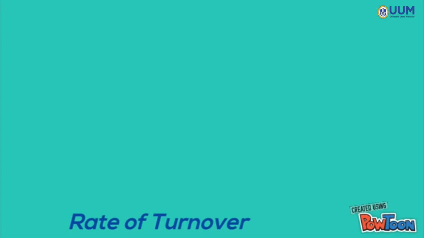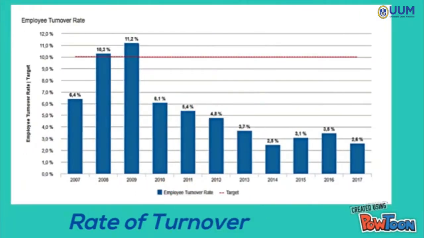In the example shown in the vertical pie chart, we can see that the company was not performing well according to the turnover rate target in the years 2008 and 2009. It has very likely looked into the causes, as the employee turnover dropped down to 2.5% and maintained itself around this figure over the past year.